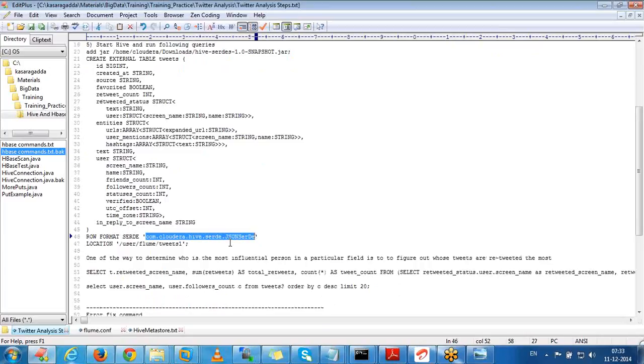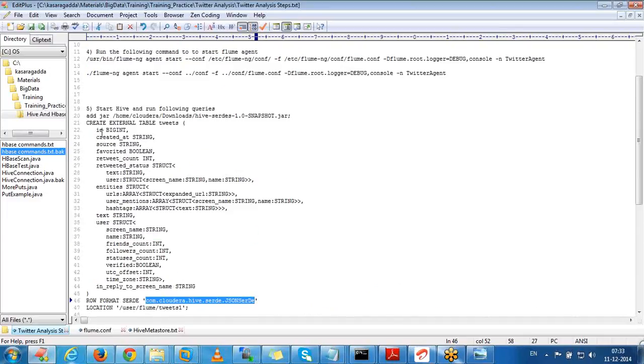By using this JSON SerDe, whatever data is in JSON format, we can read. These are all the fields in that JSON: the ID, created at, source, user related details, user screen name. Twitter will have the screen name, the name also will be there, and followers count.